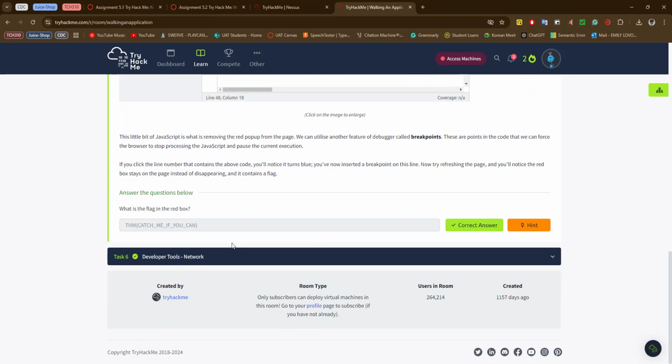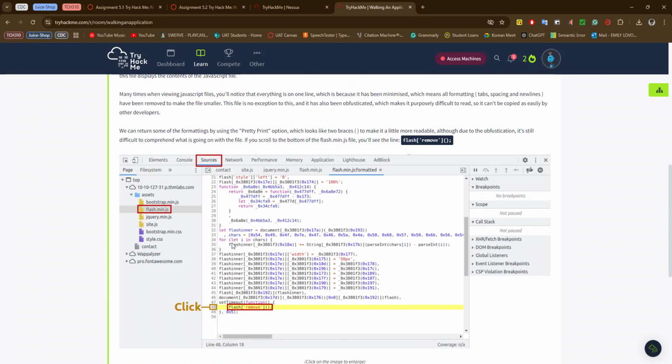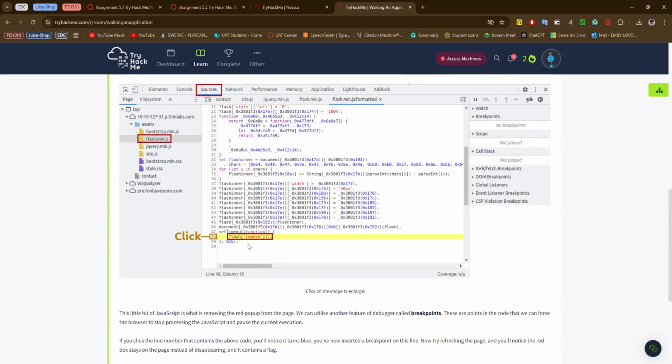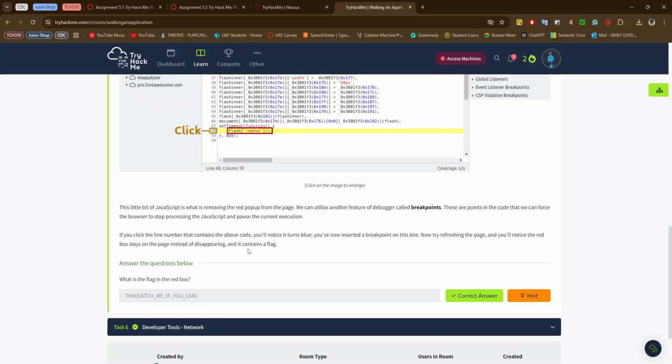For the debugger one, all I did was follow what it said. When you click on the flash remove, it would turn blue because it's a breakpoint, exactly how they said.